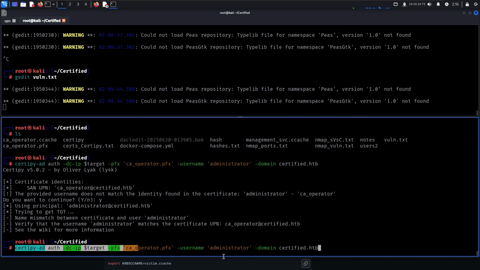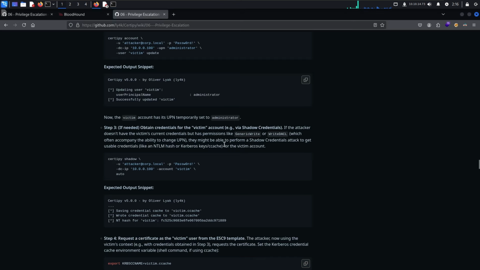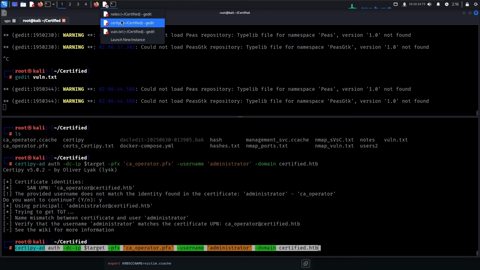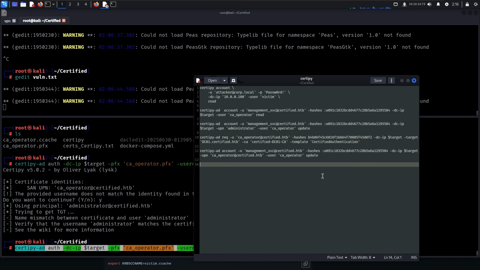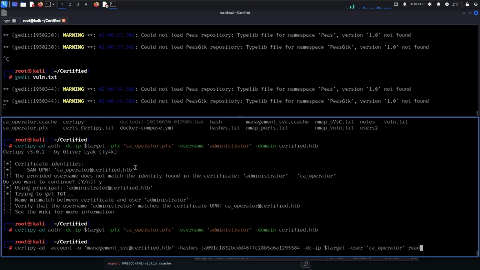I'm unsure why I don't have an administrator key. Let me copy this regardless, and let's do it again. I have the note, so it should be decently fast. This should be an administrator PFX. Okay, let's try again.